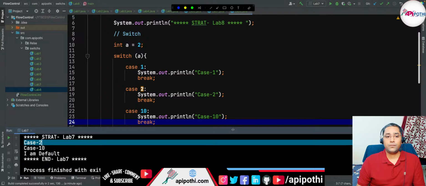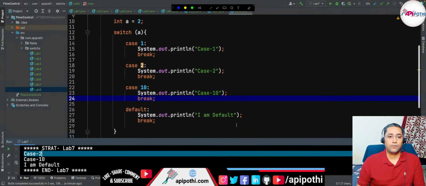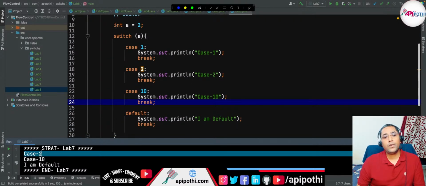Now let me put everything on one screen, visible, right? A equal to 2, switch of 2, case of 2, I came here, case 2 printed, I am happy, done. Case 10 will not get printed because here is the break.